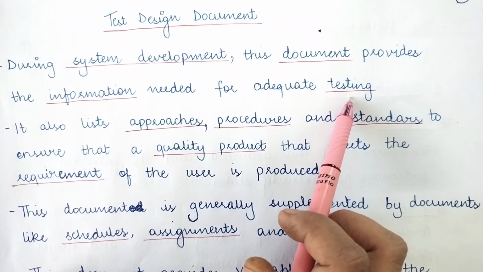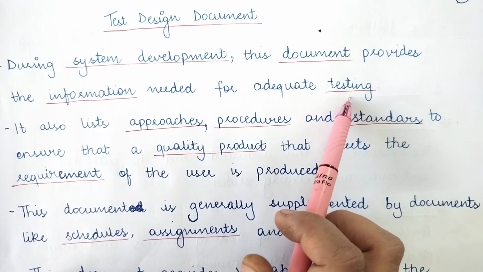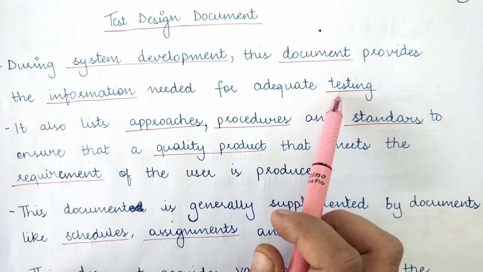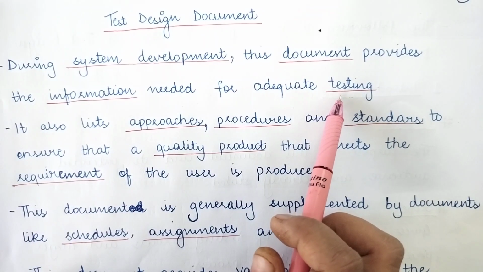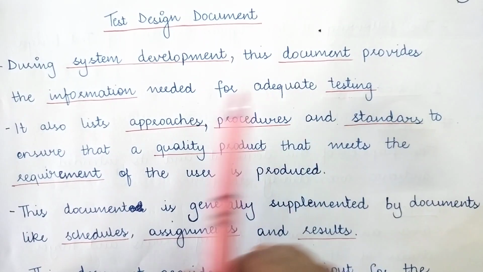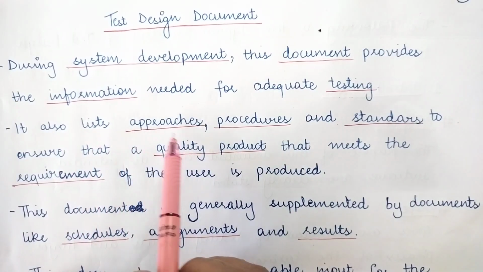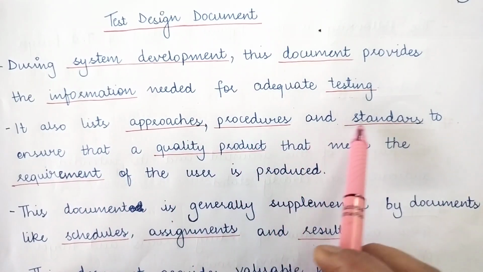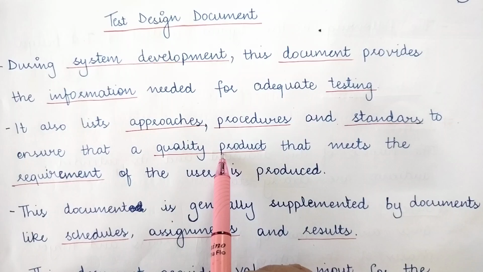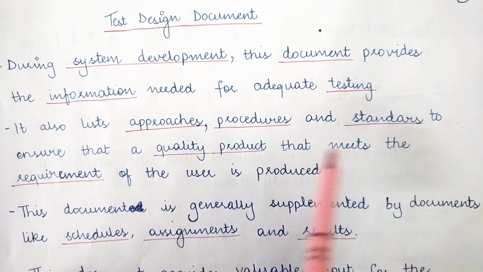Testing, as you know, is required to be done to check the performance of the system. Before you hand over the actual system to the client, you need to test it to find out any errors if they exist. So it lists all the approaches, procedures and standards to ensure that a quality product that meets the requirement of the users is produced.